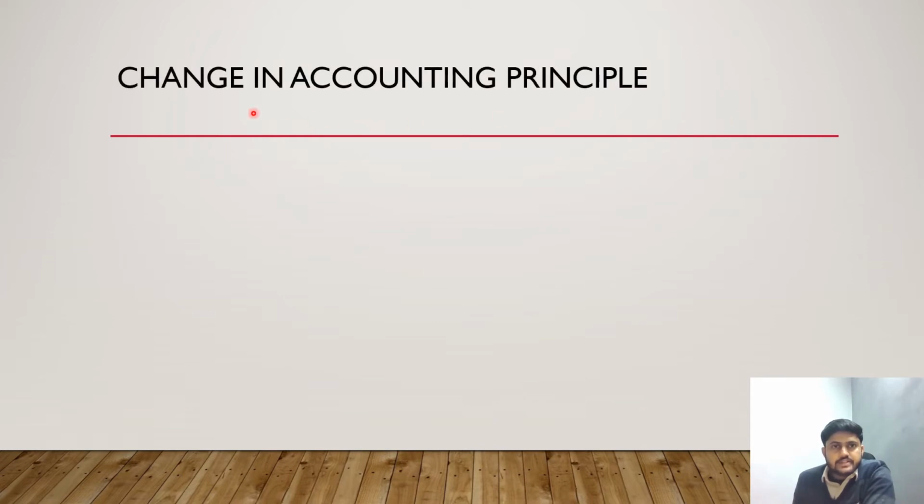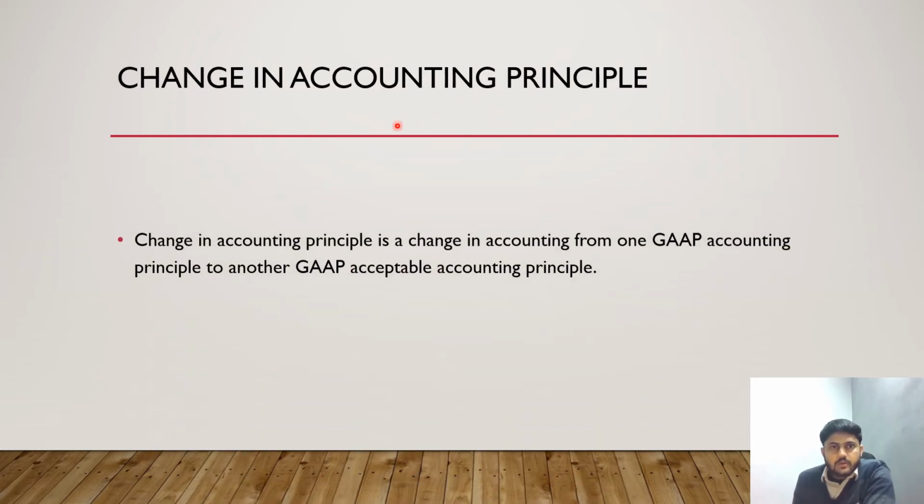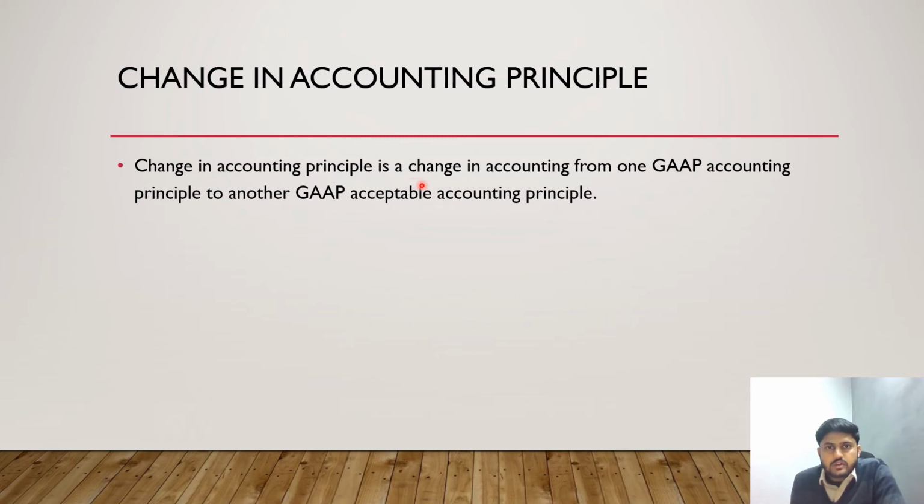So our next topic is changes in accounting principle. What is changes in accounting principle? Changes in accounting principle is a change in accounting from one GAAP accounting principle to another GAAP acceptable accounting principle. So the catch here is one GAAP accounting principle to another GAAP acceptable principle. So let's say that there was a new codification issued, and due to which you have to change your accounting principle. In that case, it should be called a change in accounting principle.